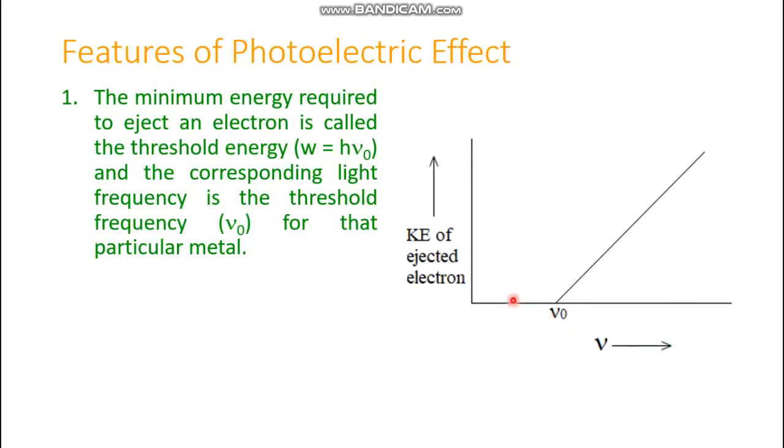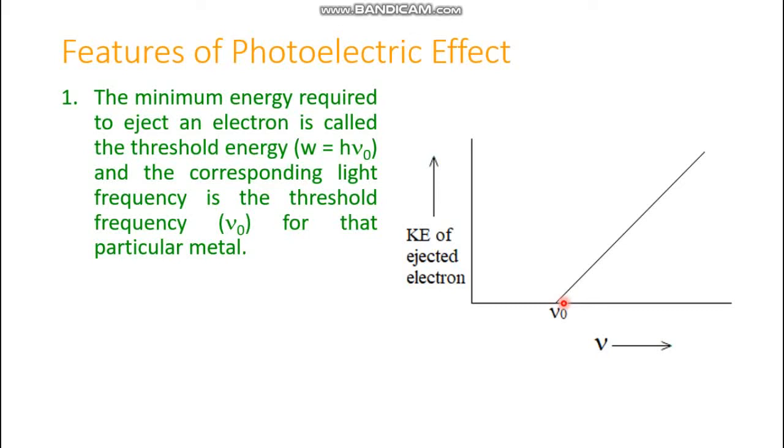Look here, at this nu value the electron is not ejected. That means it doesn't meet the energy requirement to dislodge the electron. Here also it is not sufficient, and here also it is not sufficient. Here at this point it can only dislodge the electron, but there is no movement of the electron. It will just get dislodged, but at some higher frequency some excess energy would be left, and this excess energy would be converted into kinetic energy.